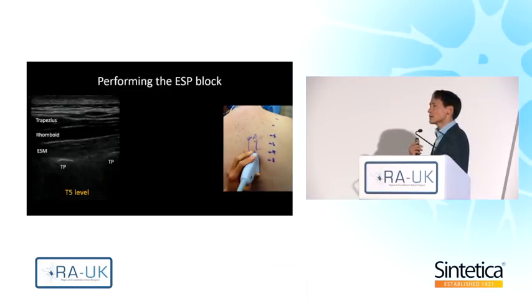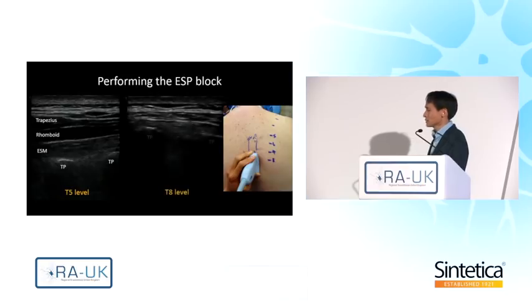However, we currently advocate having the probe in the longitudinal position for the actual injection. And with that, you will see the hyperechoic shadows of the TP. You don't often tend to see the pleura because it's diving and curving away. But up in the upper thoracic region, we will usually see 3 layers of muscles: the trapezius, the rhomboid, and the erector spinae. But really, this is the only one that you need to be focusing on, the muscle layer above those bony shadows.